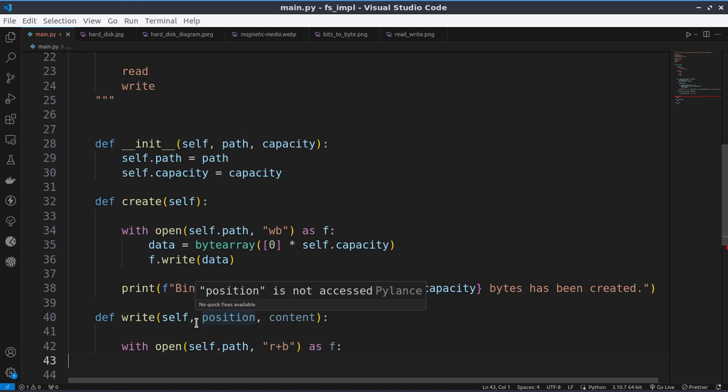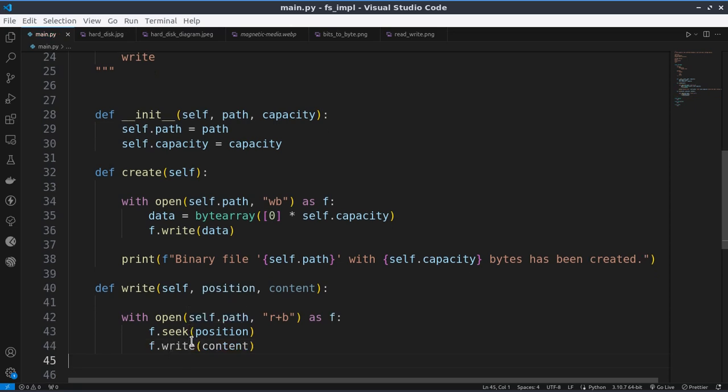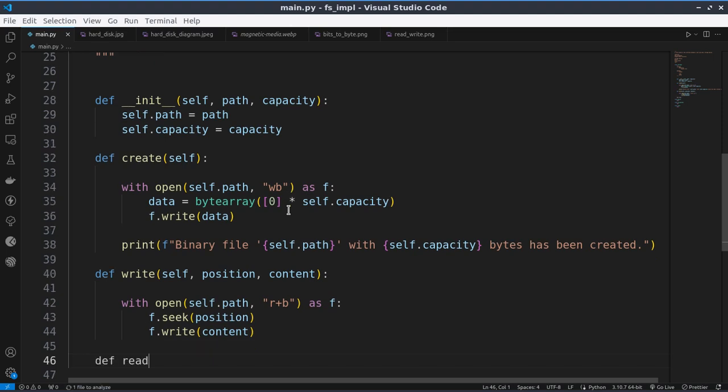We say we want read plus write, and it's a binary file. That's what the read plus means. Python's files have the seek method, which is basically, hey, get me to this position. Then the write method just writes from that position.